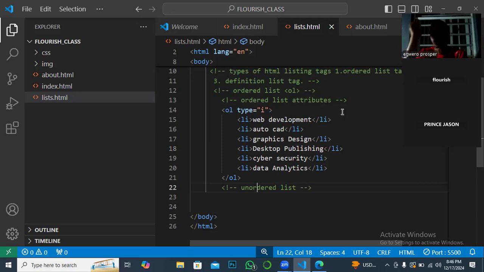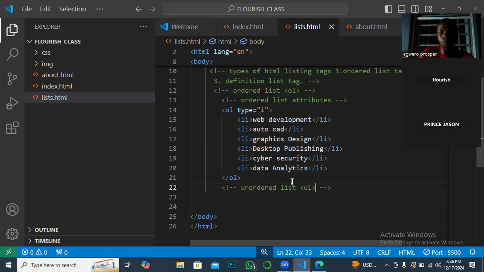But if your concern is not on the arrangement of the items, that is when you can use an unordered list. As the name implies, the items are not orderly arranged. It is denoted with the UL tag.